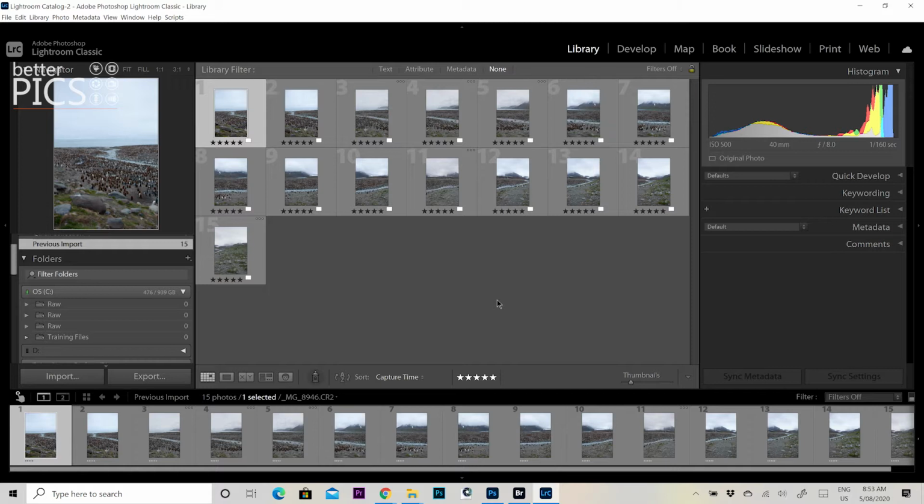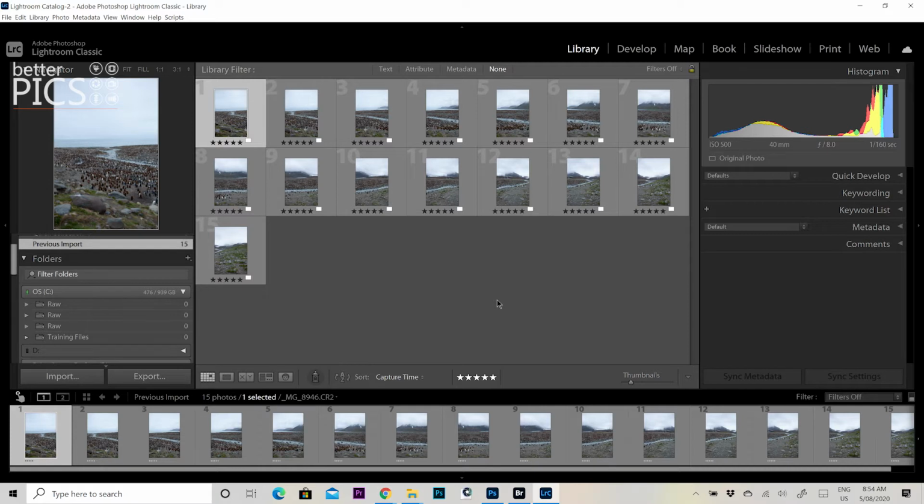Got a video today where I'm going to show you the complete edit workflow and export for a panorama that I photographed in South Georgia. For those of you who don't know where South Georgia is, it's a little group of islands off the east coast of South America, in the Southern Ocean, and a very popular destination if you are on your way to Antarctica. It's an incredible location with amazing landscapes, and definitely worth a visit if you are lucky enough to have the opportunity to go to Antarctica or do any sailing in that area.